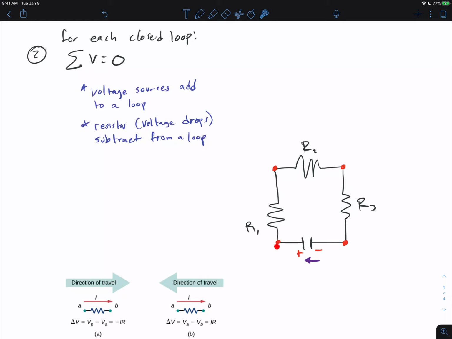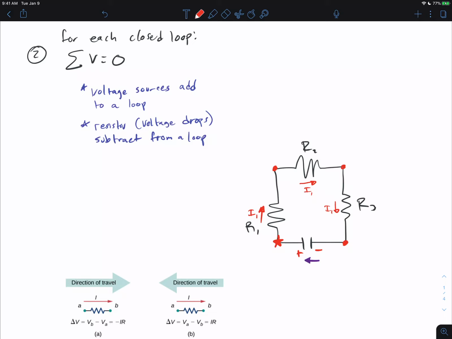Let's say we start from this corner right here. This is our home base. Then we go across this resistor, and we're saying our current is going this way. So we have some I1 traveling this way. That current will still keep traveling this way, and I1 has to be the same. These are all in series, and then this is still I1.